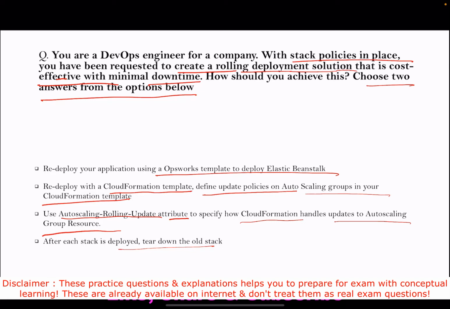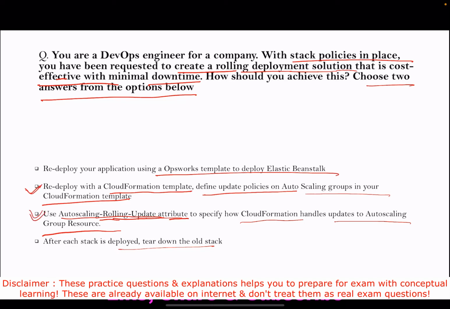This is used to define how an auto scaling group resource is updated when an update to the CloudFormation stack occurs. A common approach to updating an auto scaling group is to perform a rolling update, which is done by specifying the auto scaling rolling update attribute policy. So we will use the second and the third options.